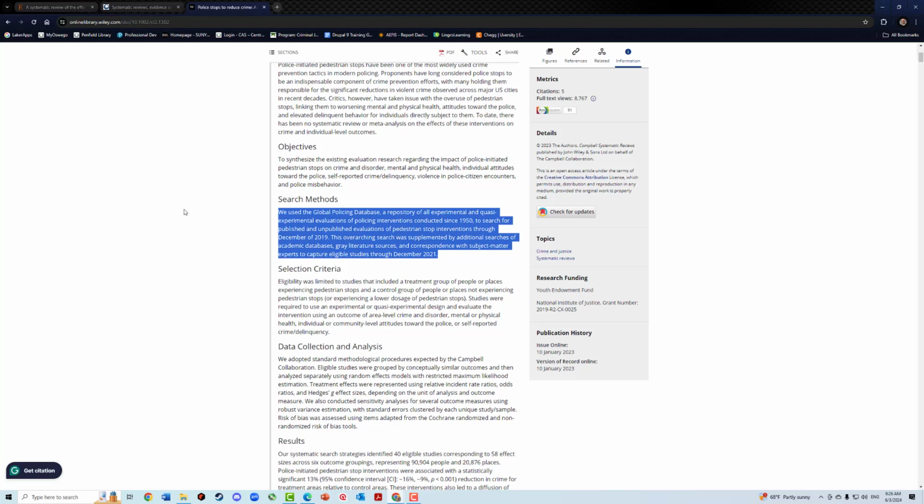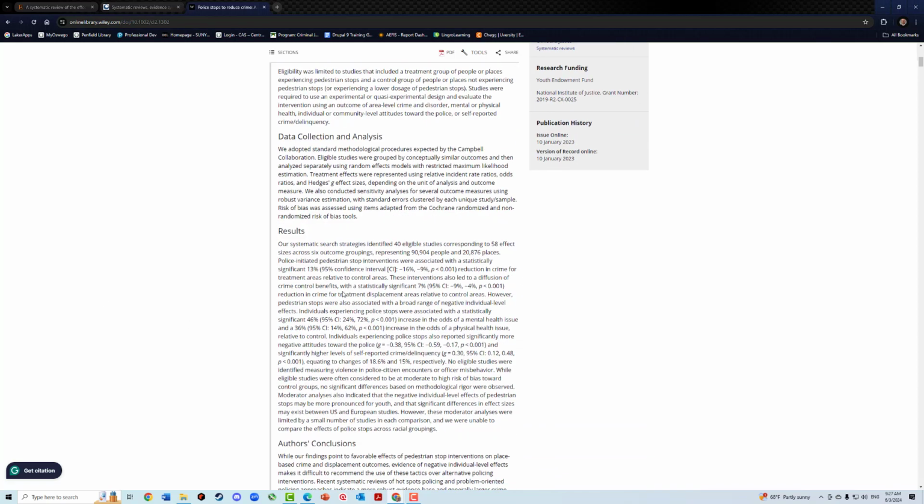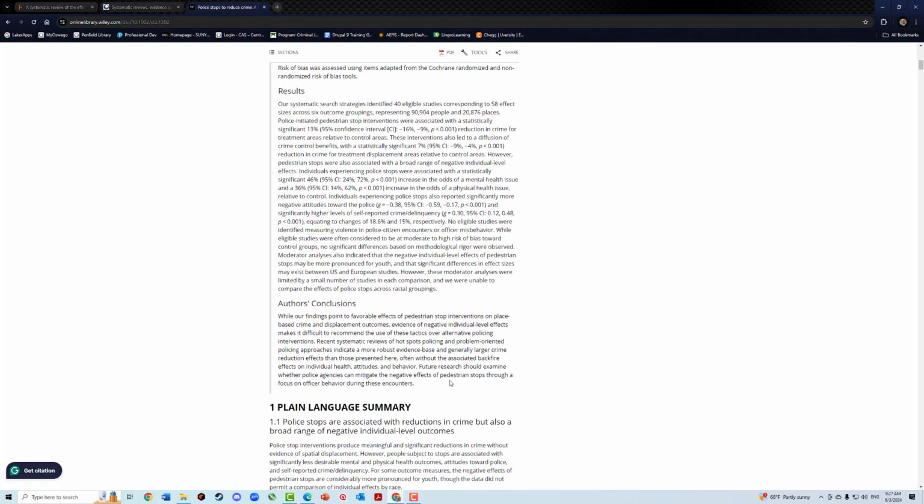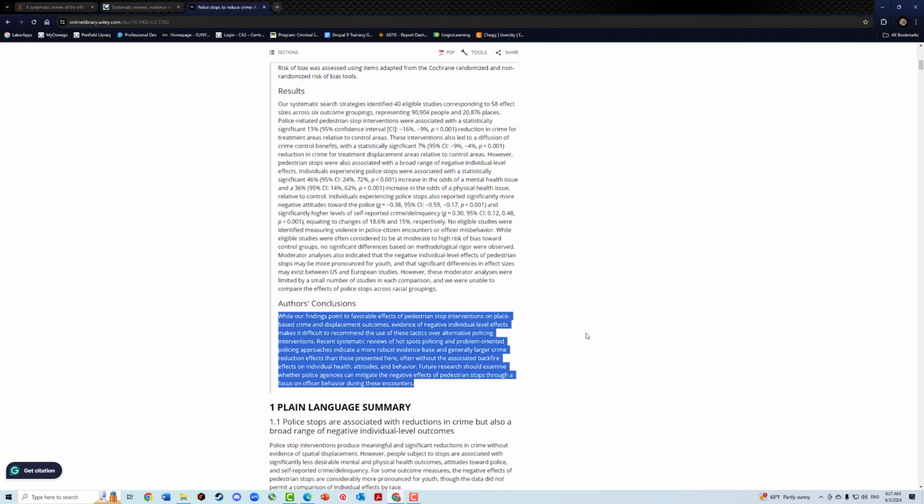So what these people do is they say, look, we're going to include certain studies, not all of them. This is why, and this is how. Because sometimes things change too. Research that was done in the 50s might not be relevant to research that's been done in the 2024s. So there you go. It gives you a quick rundown of the results, and it tells you what the authors want you to take away from it.